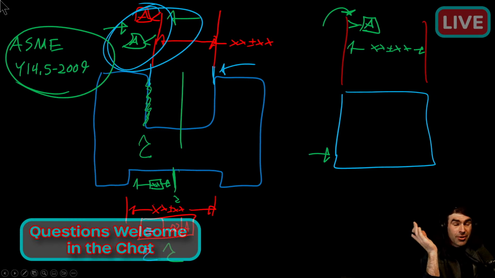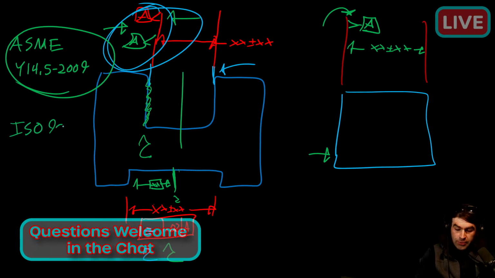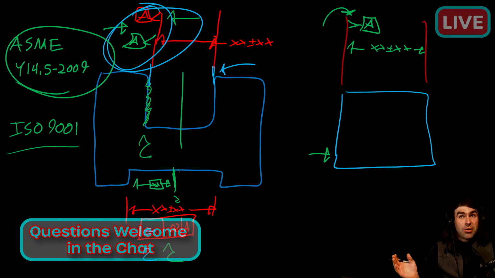They only want the newest. I doubt it, right? This is the one to go with. I've heard that sometimes a company's marketing department will say, well, we use ISO 9000 or 9001, whatever those standards are, so we need to use ISO for engineering drawings. That's not really true, right? You can mix the systems.